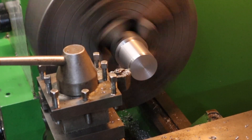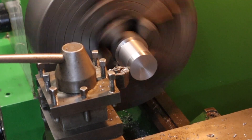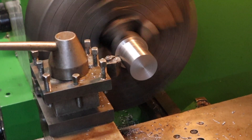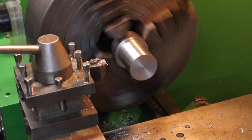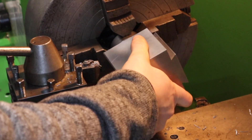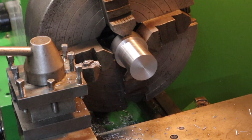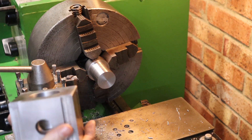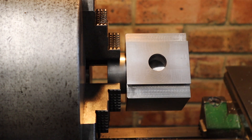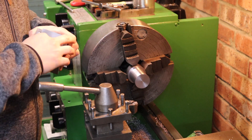I'm doing a 0.4mm depth of cut which should give a really nice final finish and take it down to the final dimensions we need. Moment of truth - does this slide in? It does, but I think it's just getting caught on a burr. There's just a tiny little burr in there, I'm going to quickly clean that up. Right, I think all that burr's gone now - like a glove! Really happy with how that fits on there, that's a really nice fit, good tight tolerance. Super happy with that.